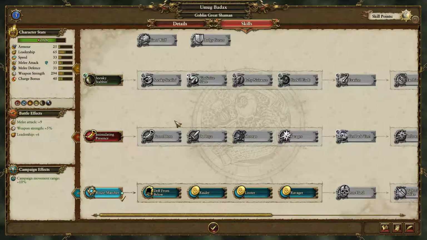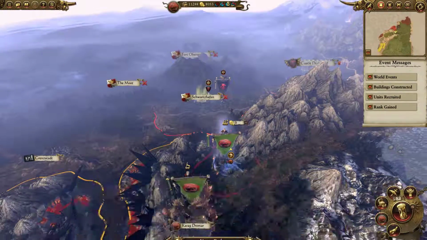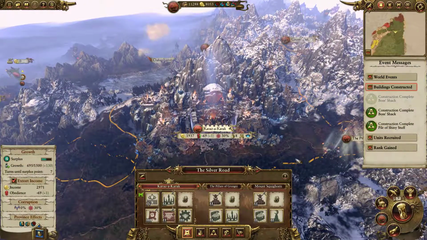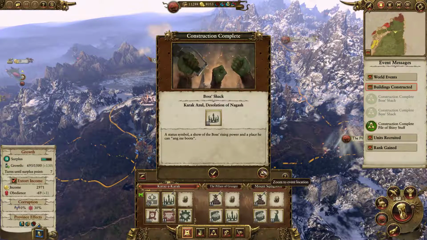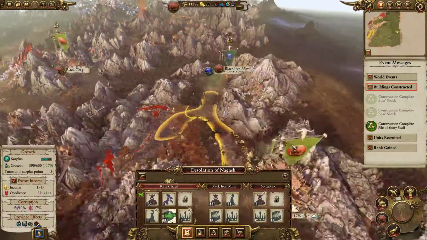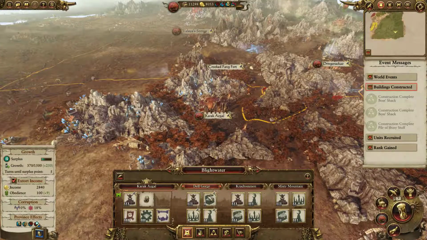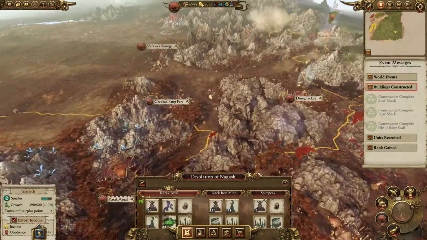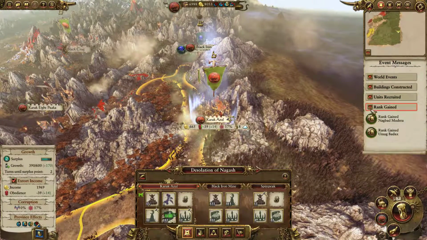This guy leveled up. Let's go for intimidating presence. Buildings constructed, and a boss shack. So now we can do some more economic development, I think. Is that what I put there? I put a boss shack in Krasakarak? Oh, I didn't know that. Okay. Let's see, it gets 7,000.